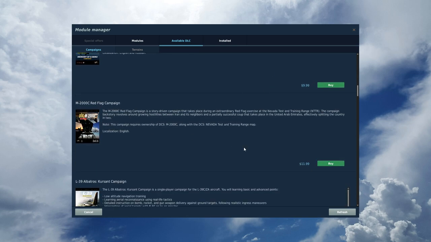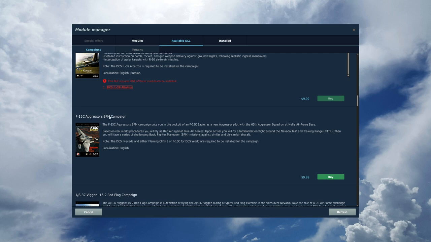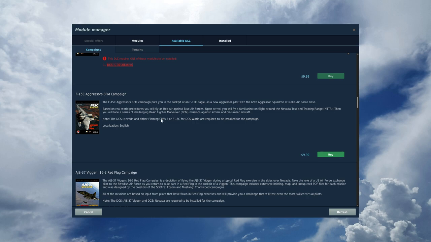Mirage 2000 Red Flag Campaign, $11.99. These are usually like $5-6 when they're on sale, so it's worth getting at that point. F-16 Aggressors BFM Campaign, $9.99. This is usually $5. But this takes place on the Nevada map.